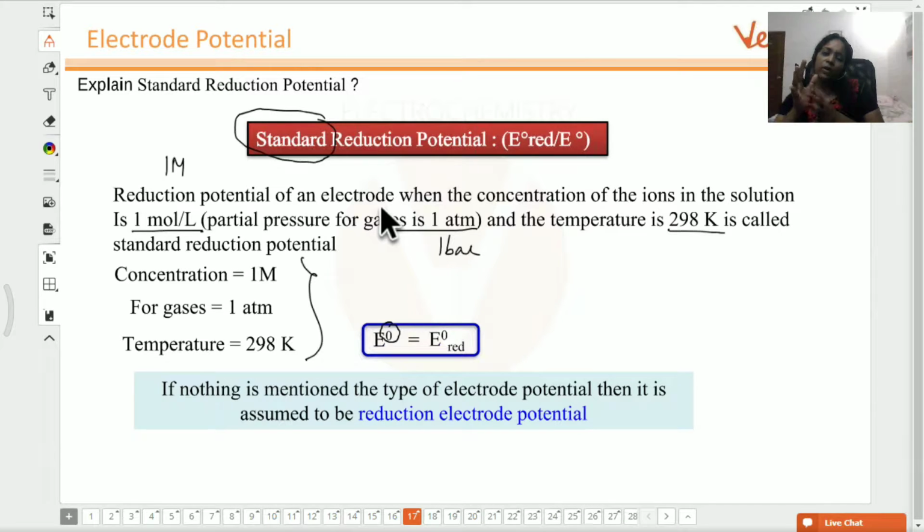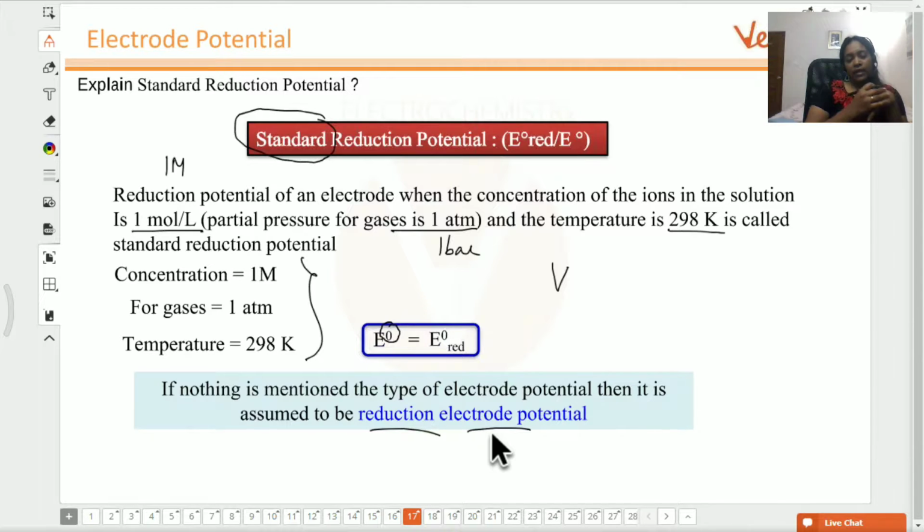Now, just to maintain a proper flow, what is usually done is we go by standard reduction potential. We don't deal with oxidation potentials. We just learned that it's basically the same thing except different in sign when it comes to the value. Potential, of course, is mentioned in volts. So even standard electrode potential at 298 Kelvin will be measured in volts. We will always assume it to be reduction electrode potential just for simplicity's sake.